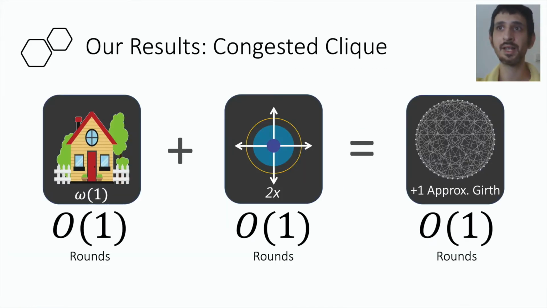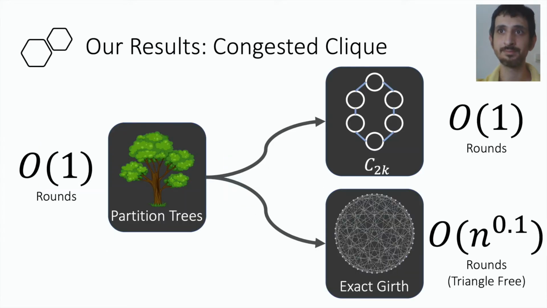In the Congested Clique model, we showed the following results. For the girth problem, we showed that the network can compute a +1 additive approximation of the girth in O(1) rounds. Our algorithm is composed of two main components: a component which allows us to have each node know all paths of some non-constant size it participates in, and a second component which allows us, in a constant number of rounds, to double the size of the paths each node knows.